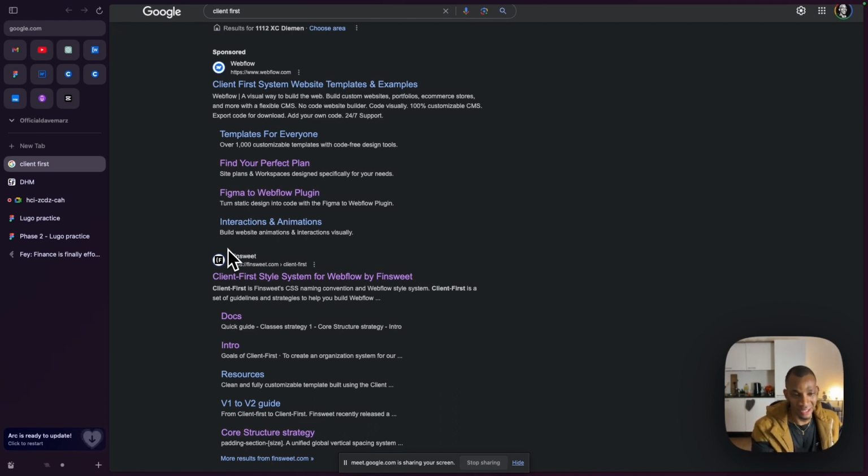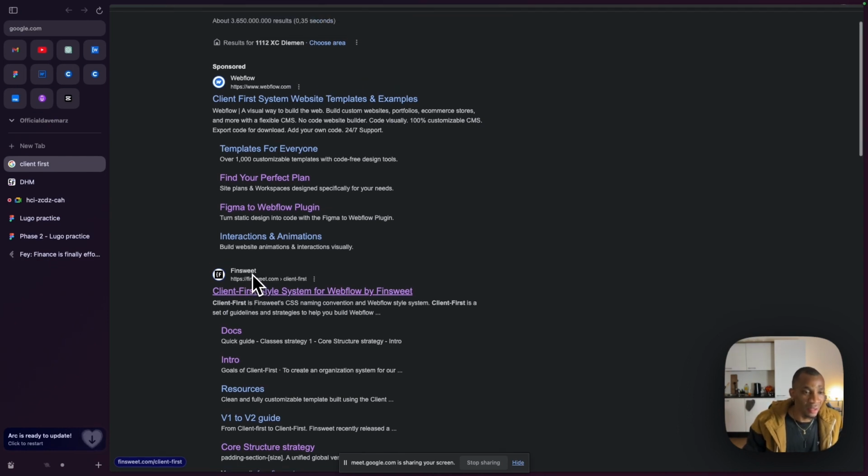So see Client First as a system. Learning Webflow is one thing. Understanding your system of building is another thing. This is where Client First comes in for me. Because this is a hands-on practical, we are going to touch both Client First and Webflow. As I'm doing it, you are watching and you're doing it. You may not understand what Client First means immediately, but this is a good start. It's better you get used to it now, so that in a month or two from now, you won't say nobody ever told you about this.